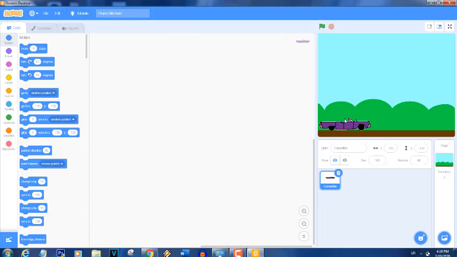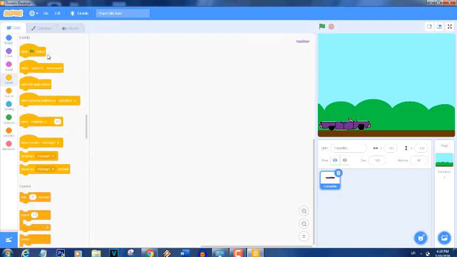Okay, how can I add a car? How can I add a movement or motion to the car to make it move? Very simple. Firstly, we will go to the events blocks to choose a green flag to make the car move.